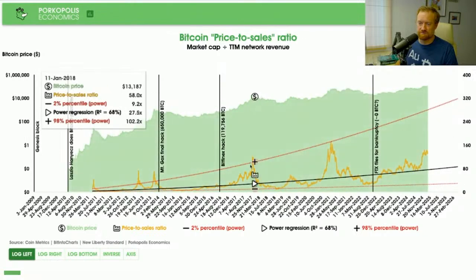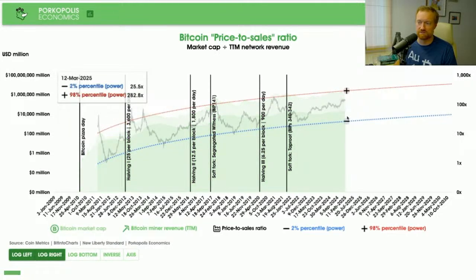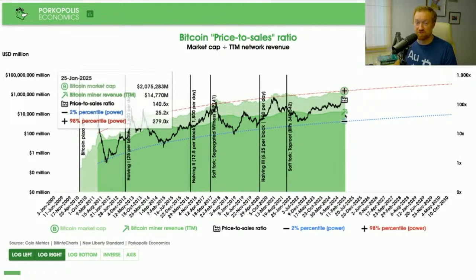This is one of my original valuation metrics based on traditional finance, which you can do for Bitcoin. Bitcoin certainly has a network-wide market value, and it certainly has a network-wide revenue number for miners. And that number at the moment is only, quote, only $15 billion. It topped out at $16.5 billion in 2022, almost $17 billion. Now it's only $15 billion.